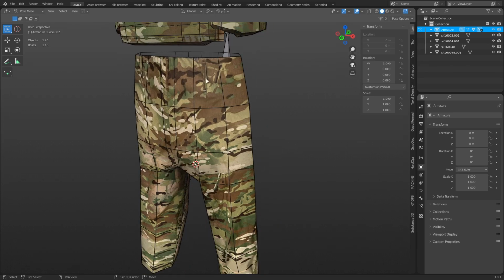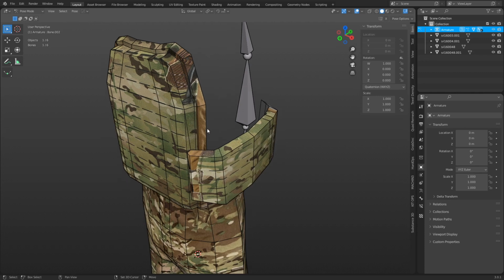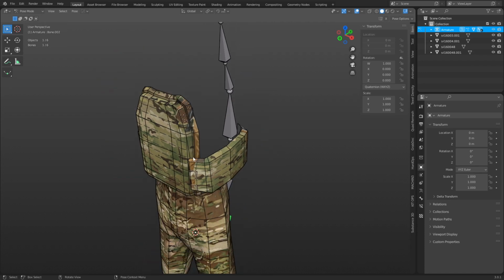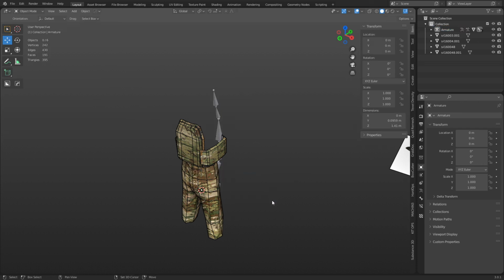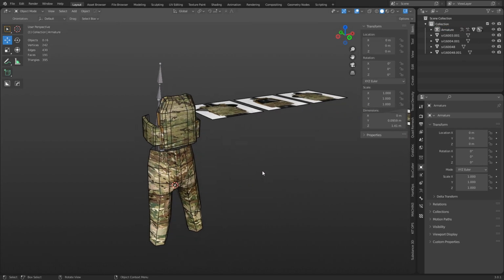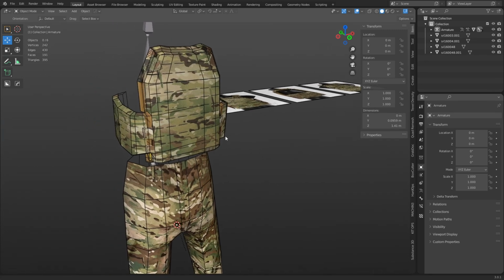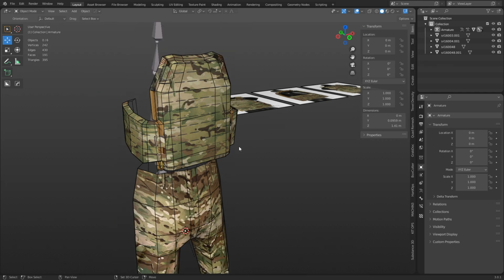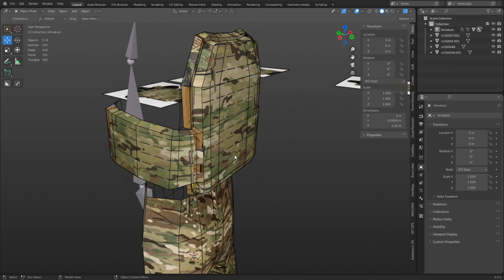So use quads, keep it clean as possible. You'll find that occasionally you can use triangles. Don't use n-gons. A triangle has 3 edges, 3 vertices. N-gons have 5 edges or 5 vertices or more for a single face. Bad idea. You're better off trying to turn that into a quad or using a triangle, perhaps. So keep that in mind.